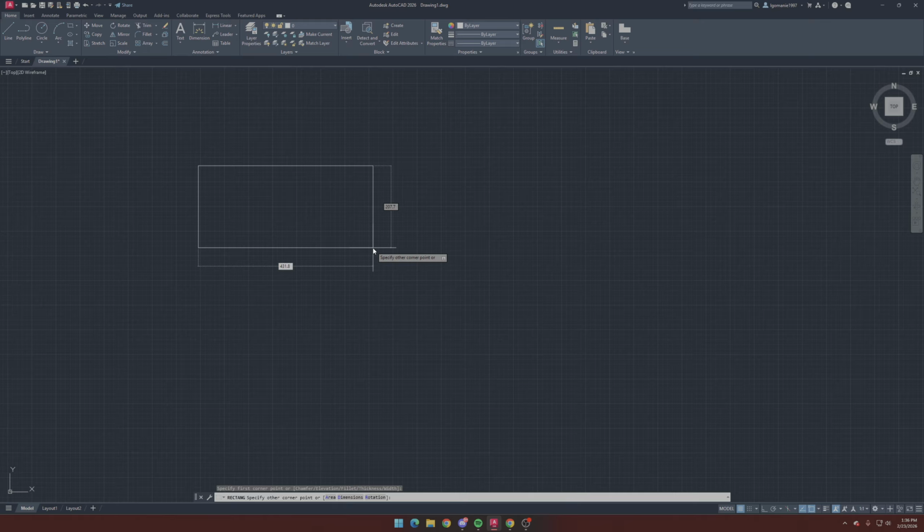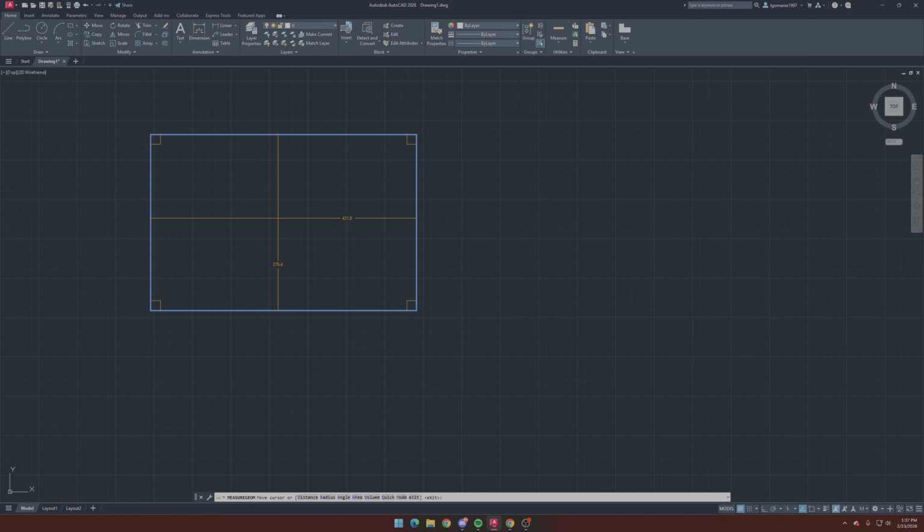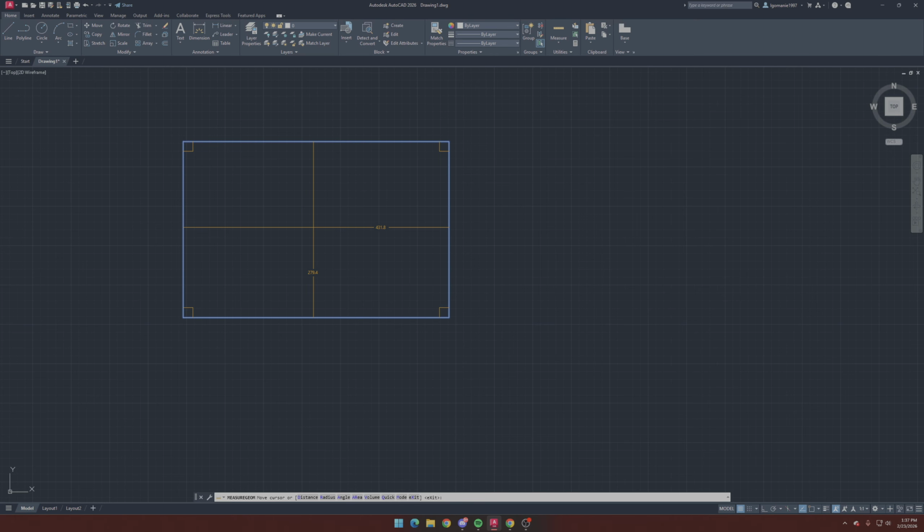So you type in that measurement, 431.8. Then you press your tab key to switch to the width, and the width is going to be 279.4. All right.